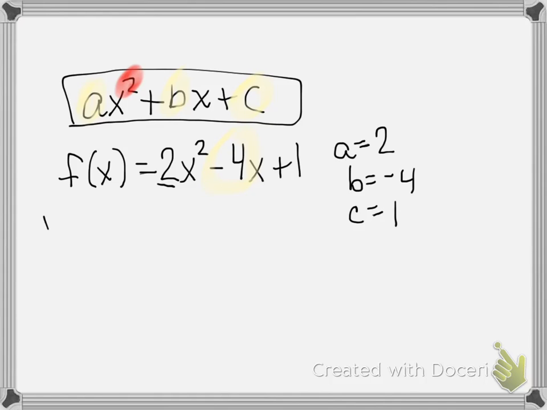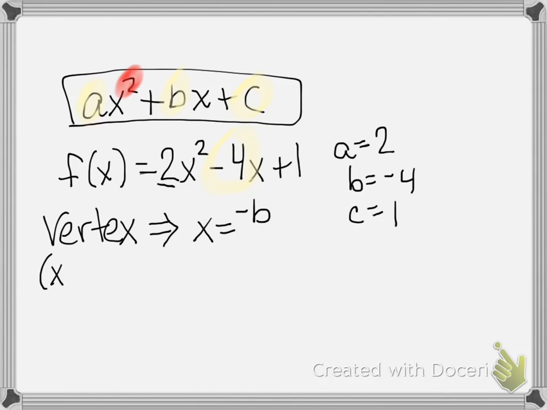So one thing about it is you can find a vertex without having to graph it. And you're going to want to memorize this formula. And the book also kind of warns you of that too, that it's a useful formula of parabolas and use it all the time. And you know that you can't use your notes for the final. So the way you find the vertex is you can find the x coordinate to the vertex. You know how the vertex has an x and a y? Well, there's a way to find the x coordinate, and then once you find the x, you can plug it in to get the y. So you can find the x by taking -b over 2a.